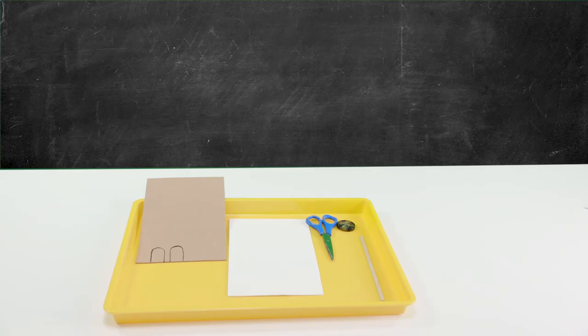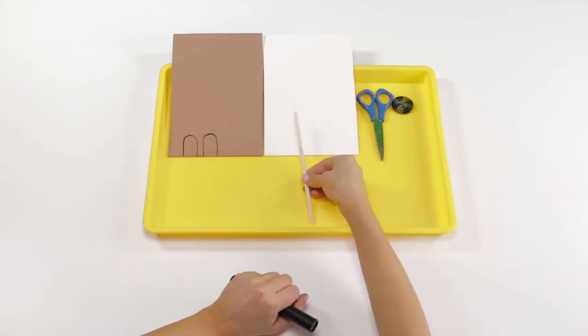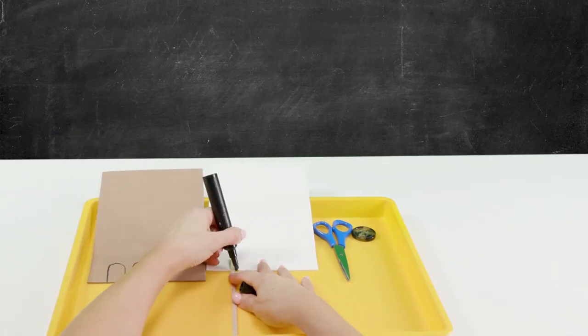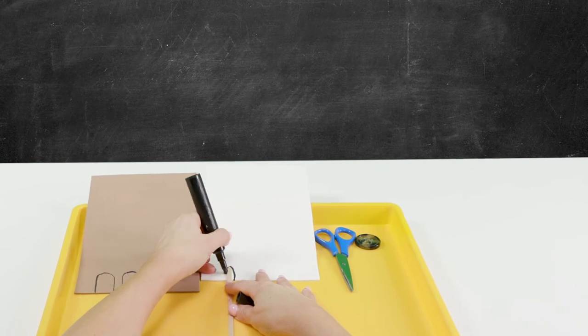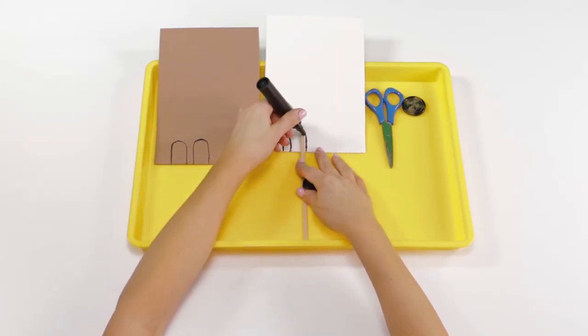Now we want to create the furry white part inside the ear. For that, we want to use something smaller, like this coffee stirrer, and trace around it using your marker. It doesn't have to be too precise.